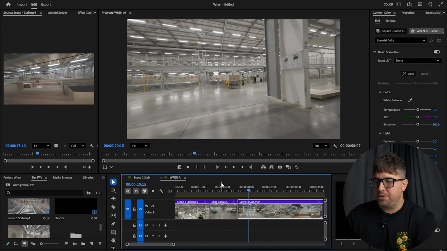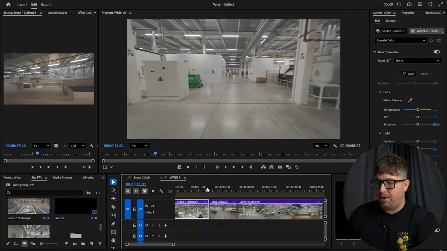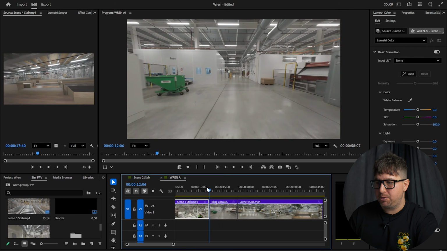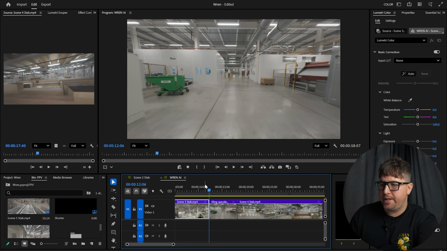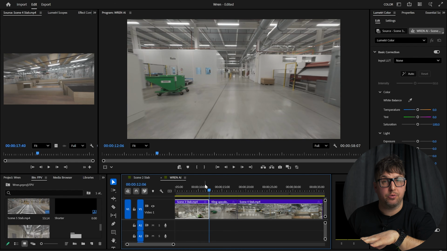There's a couple of things you can do just to enhance this. So the first thing we need to sort out is this color change. So you'll notice between these two, there's kind of like a consistent contrast change here, which we'll need to color grade out. So my suggestion with this is to actually color grade out the contrast from the Kling clip rather than changing the other clips around it. And this is why I said it's important to not put any color grade on those original clips, because we'll need to fix this essentially.